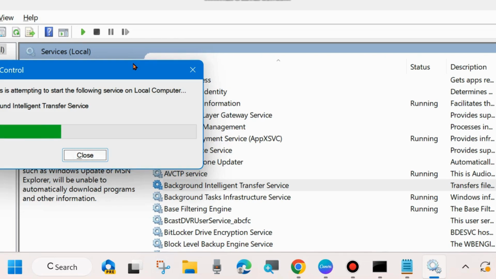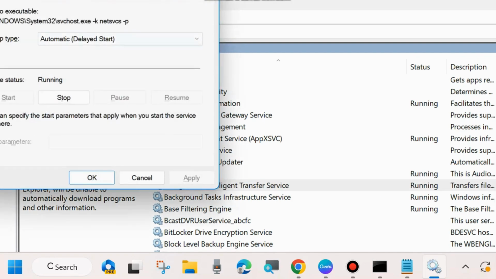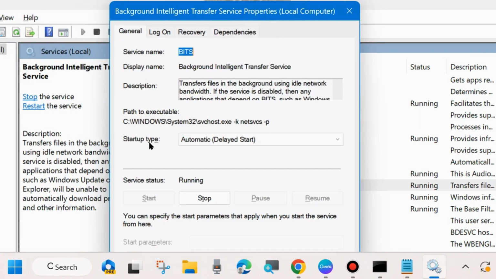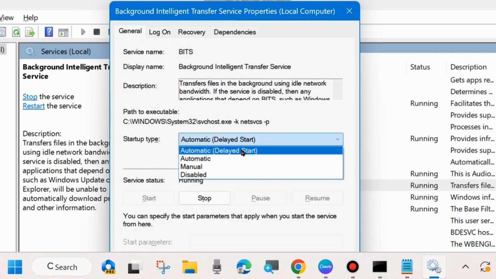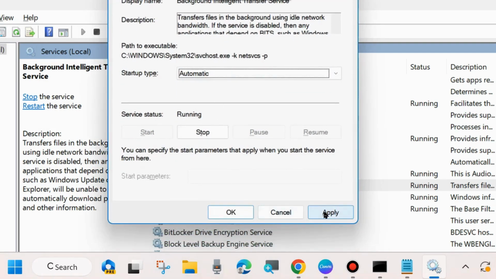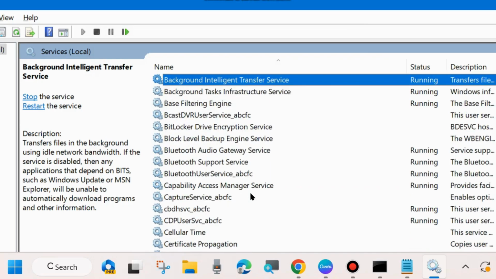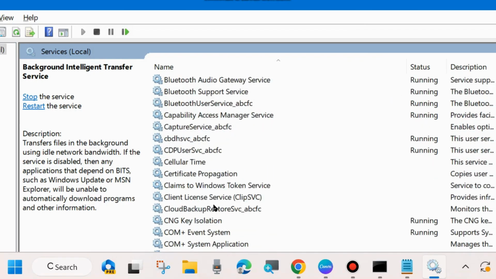Thereafter, double click on it to open its properties, and here go to the startup type section and set the startup type as automatic, and choose apply and OK to save the changes. The same process will be applied for the other services, and the second service is Cryptographic Services.